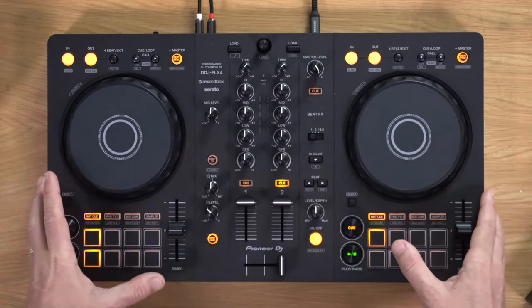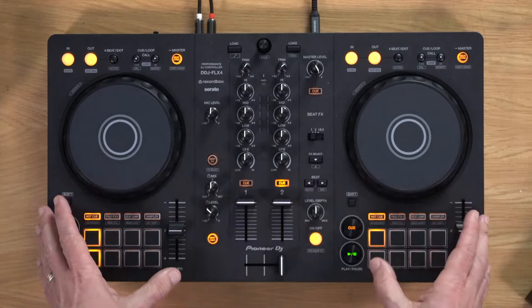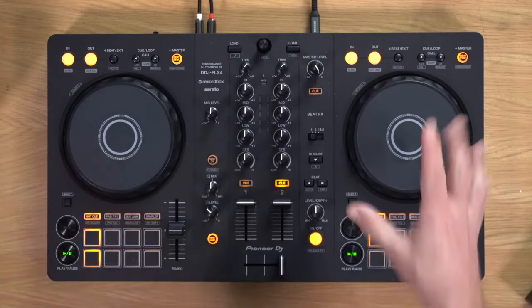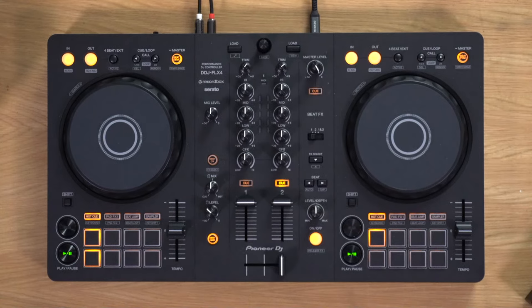I think this is going to be useful, A, if you're a beginner and you just want some help, but also these things work with streaming services nowadays, right? So you can get a controller like this, plug into Tidal, get home from the pub or a festival or with your mates on a sunny afternoon and say, let's do a bit of DJing. And everyone's saying, oh, play this, play that. Now, these tracks are never going to work in a DJ set together, but you just want to play music. That button is going to help you do it and have some fun and maybe come up with some good blends. It's not designed to replace what DJs do.